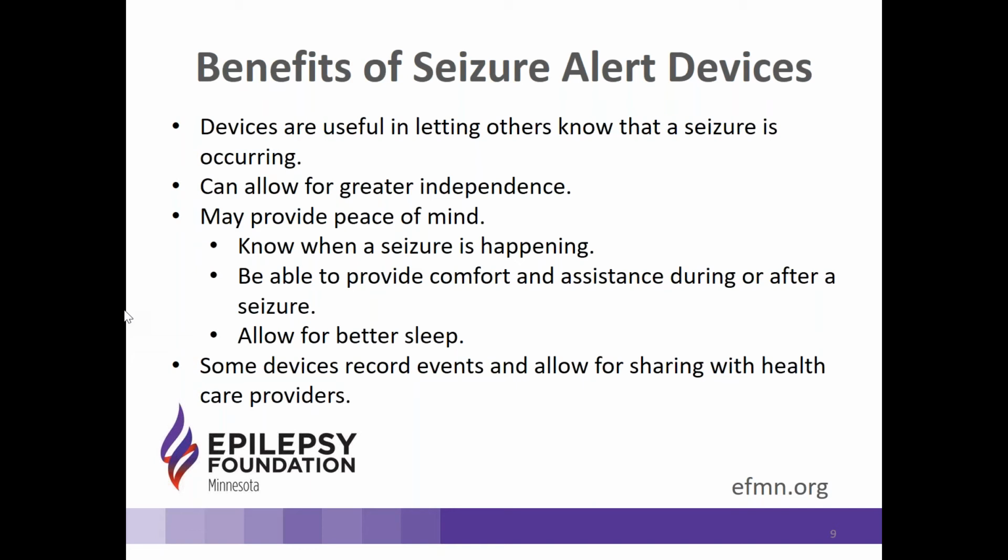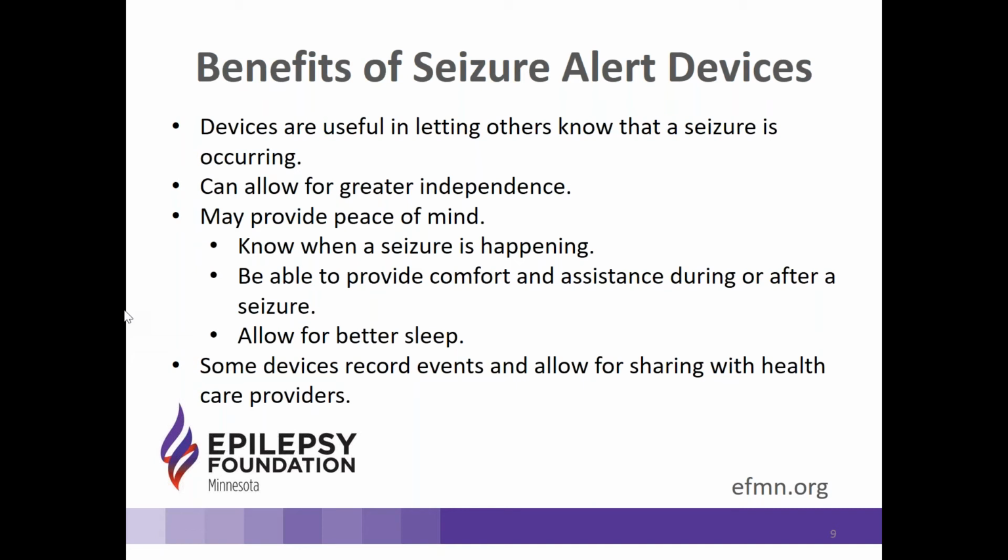For adults with epilepsy, they can also find it difficult to sleep because of that worry about having a seizure. That can lead to a really vicious cycle of fear and stress, which then increases the likelihood of having a seizure. We all know that stress can be a trigger for seizures. And then when you have a seizure, that leads to more stress worrying about whether you're going to have a seizure the next time. So sleep can really be affected by that. And you know, having one of these devices can, again, give you that bit of peace of mind, to perhaps be able to let you sleep easier, knowing that there's someone who's going to be notified if something happens.